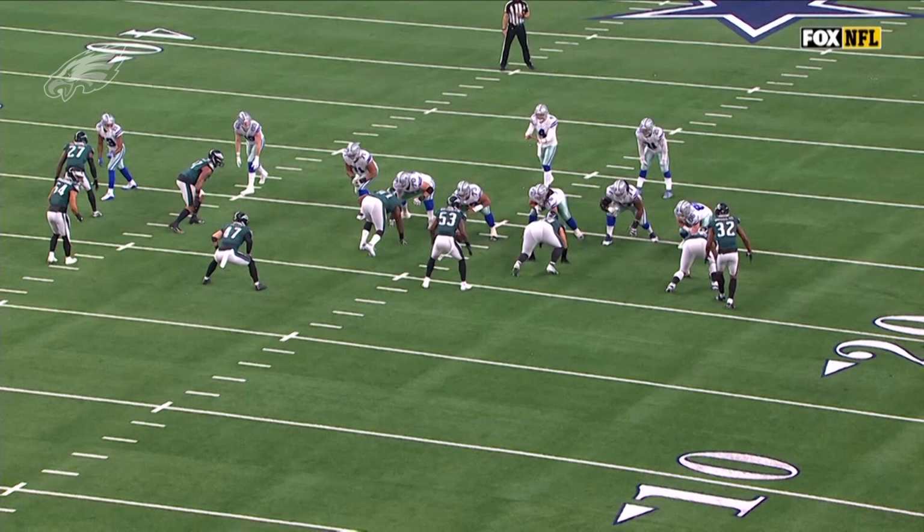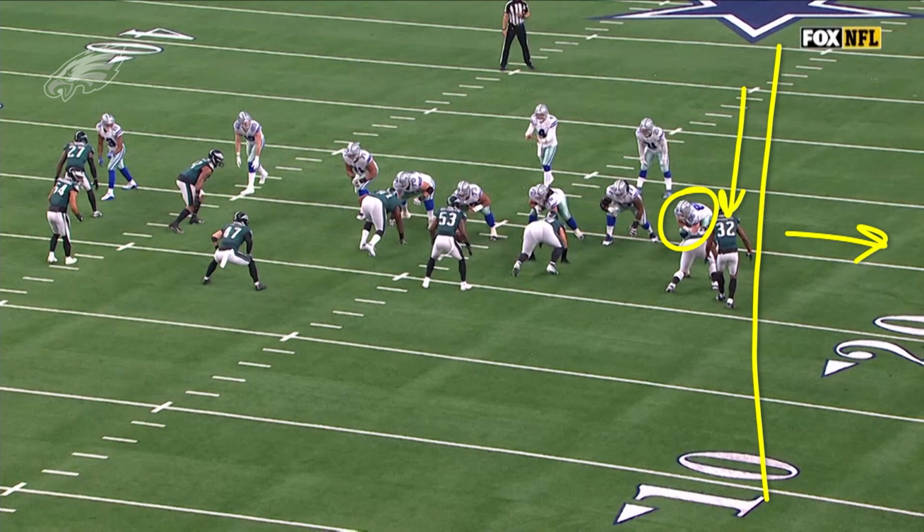But what you have here, let's start. You see the tight end for the Cowboys right here. And this is a closed formation, meaning there's no receiver outside of him. So that's why you see Rasul Douglas where he is, because he's the corner with no wide receiver outside. He moves inside more into the core of the formation, and he lines up over the tight end. But that also tells you that the Eagles are playing zone coverage, because if they were playing man-to-man, he would not be matched up to the tight end.